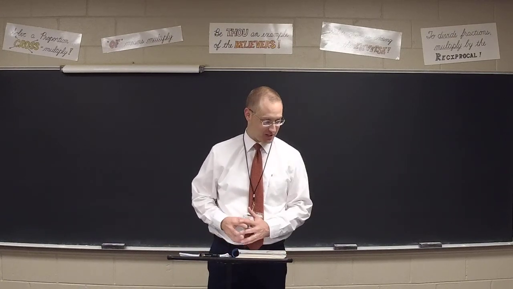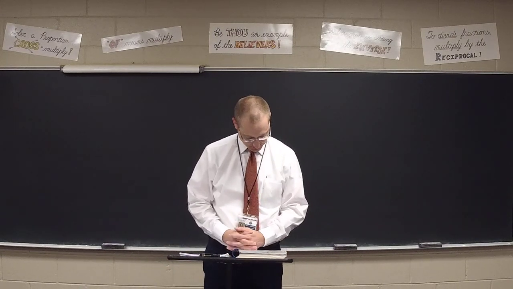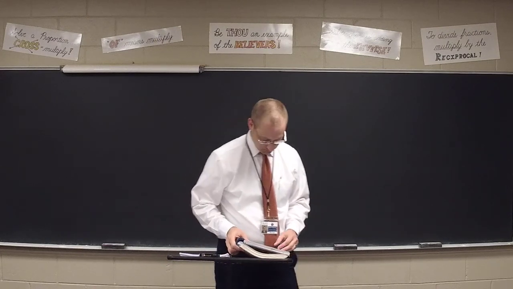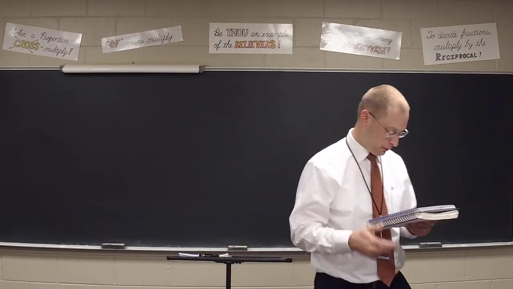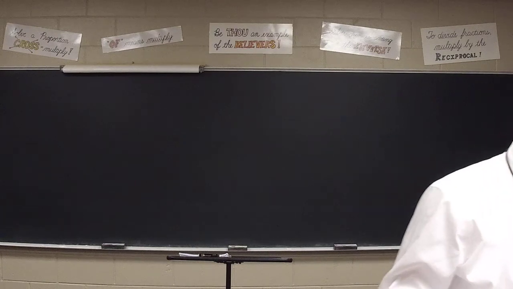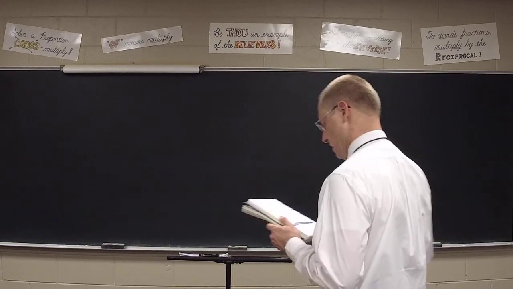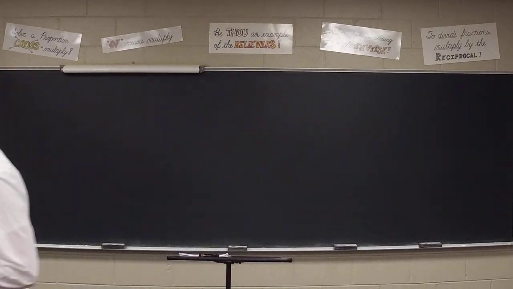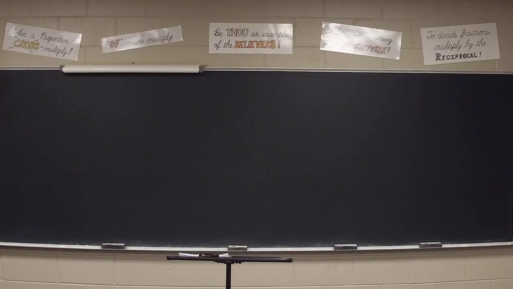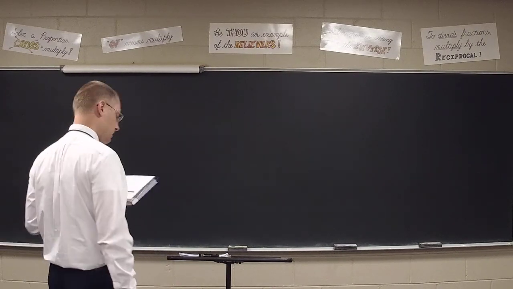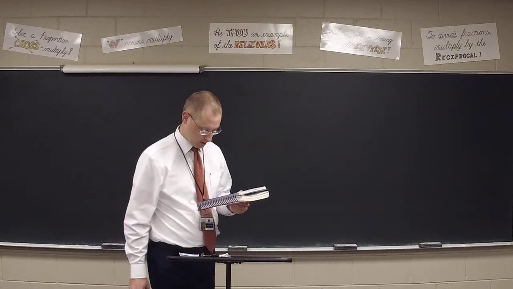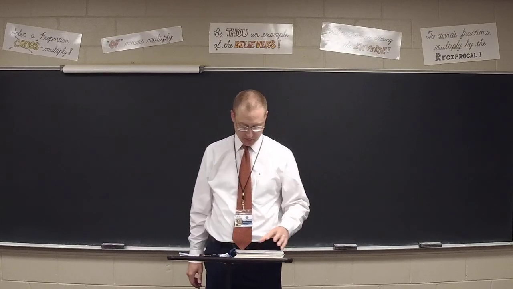What did you get for your answer on number 3, Dylan? Negative 2x squared, negative 2x, negative 23. Careful, I've got a negative 2x squared and a positive 4x squared. I should keep the sign of the greater when I subtract. And so we should have a positive 2x squared, negative 2x, negative 23. Number 4, what did you get, Adam? 9x squared, negative 2x, negative 2. Good, 9x squared, negative 2x, negative 2.